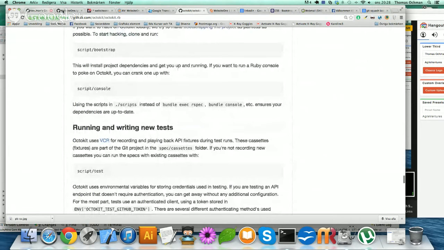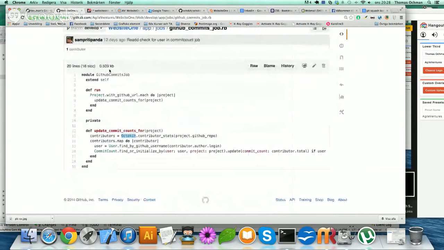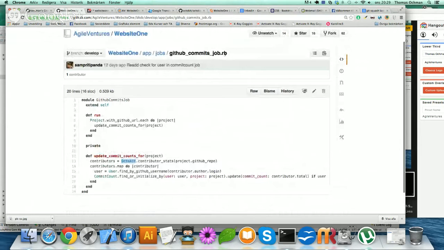So once you've done that, you can probably expand this job file, or you can create a new one with this one as a template, kind of.